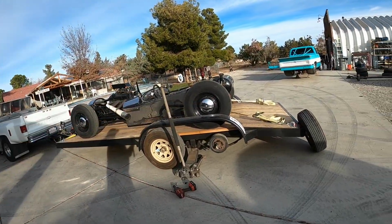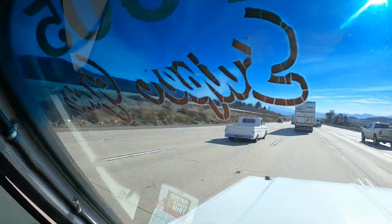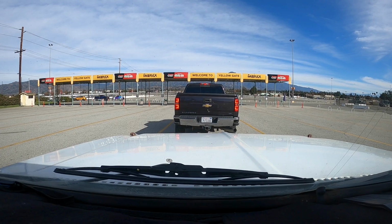But we'll get them swapped out. Like I said, the only other set I have right now is this set. Another set of these, we're not going nearly as far and not nearly as fast. So as long as they last just to Pomona and back, we're good. You can get these things swapped out. The signs were all mixed up over there.